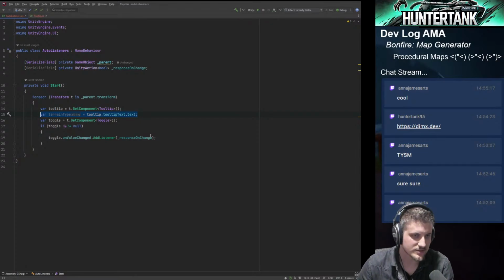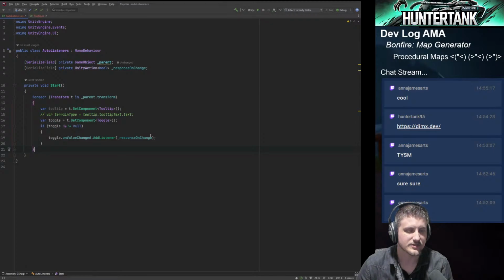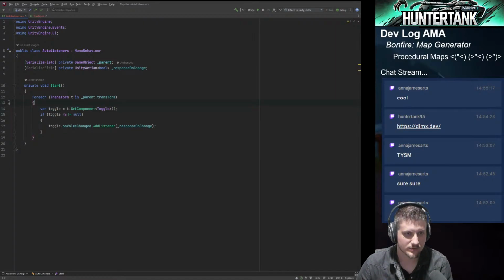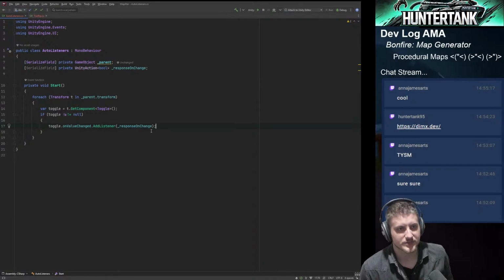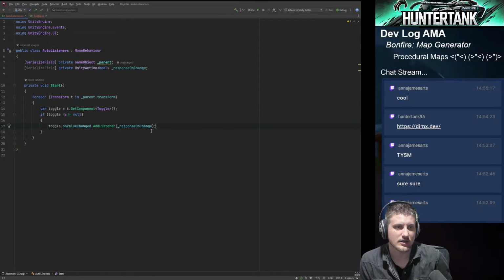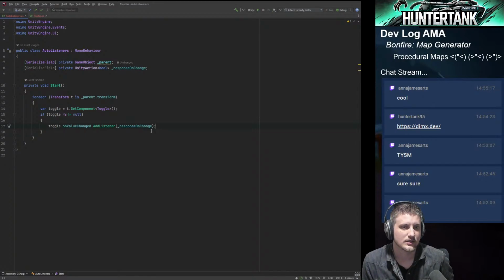Yeah, so I would take this exact same line, and rather than doing it here, I would need to do it in whatever I pass into response on change. And I like that because that gets rid of the dependency on tooltip, which is a custom class. So now I've got the option where I can just grab whatever information I need from the thing that I pass into response on change.